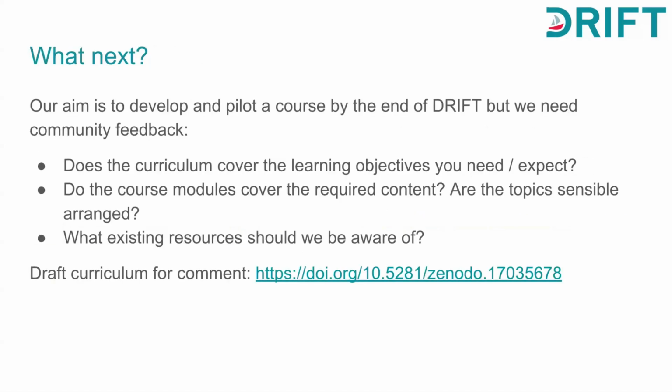So what's next? Our aim is to take this work and start filling in some of the gaps, start trying to come up with ways of producing a course that we can pilot that enables people to take and navigate this existing material, fill in the gaps with new material. But what we need to know before then is, have we got these modules right? So have we covered the right learning objectives? Do the course modules cover the required content? Are they sensibly arranged? And in particular, we've done some literature review here and we've searched for resources, but what other existing resources should we be aware of?